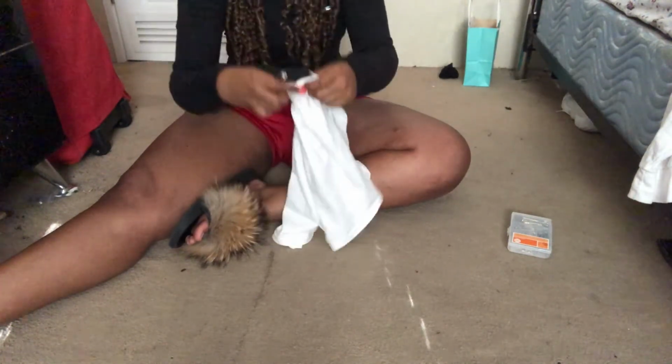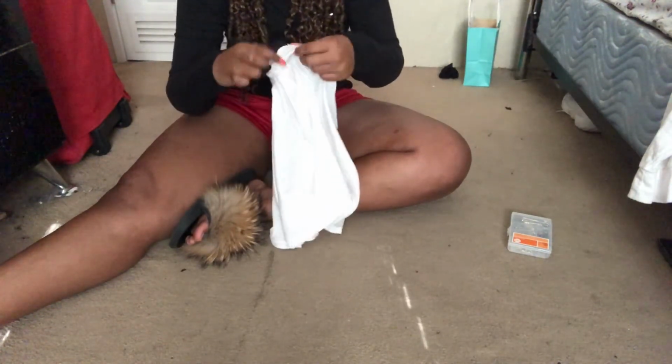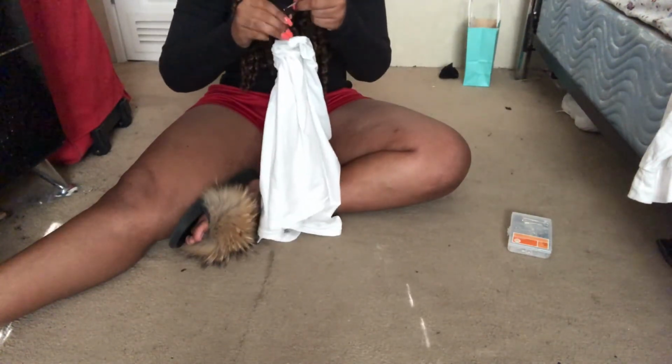Okay, so I finally got it to the other end of the opening of the skirt, and this is where I'm straightening it out so all of the wrinkled end isn't on one end. I want it to be pretty even, so the safety pin will be on the opening side, just in case I want to switch safety pins or switch the elastic band. I won't get it lost within where the material is closed. So make sure the safety pin is on the outer portion where you have your opening.